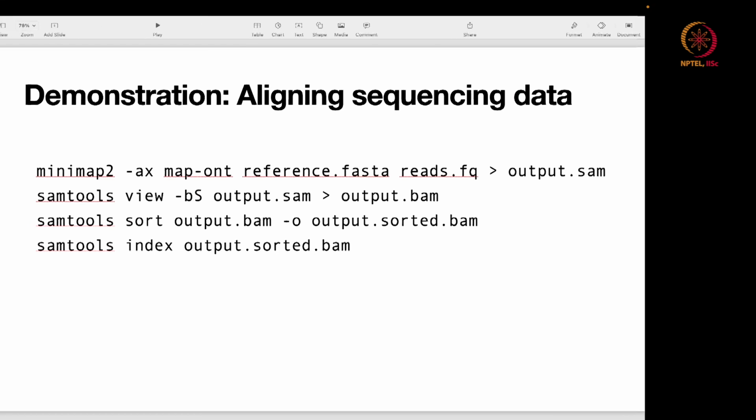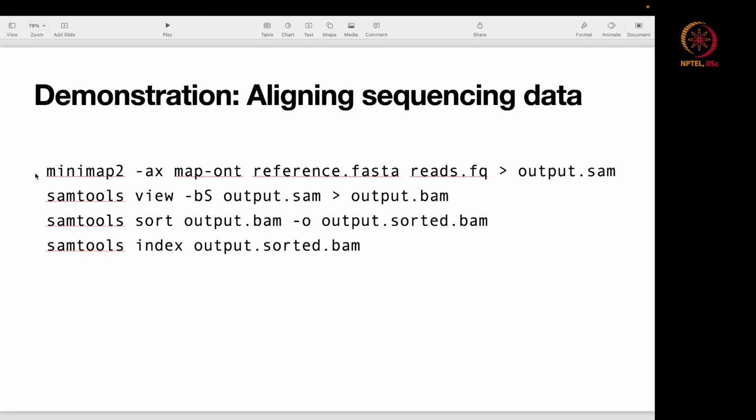This will take some time to run, so I will go over the other commands first and then run the rest of them. We already know what minimap2 does. All of these other commands are intended to convert the output.sam file into a format which can be used by IGV. SAMtools is a software which provides many different features for operations on SAM files.